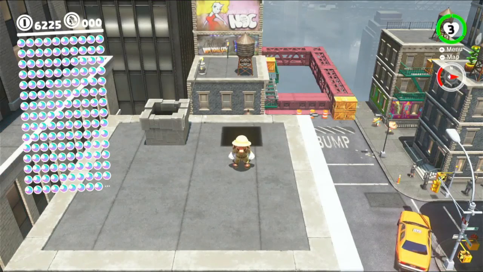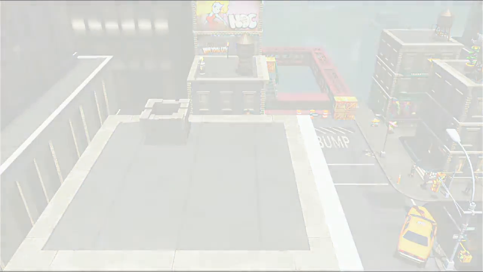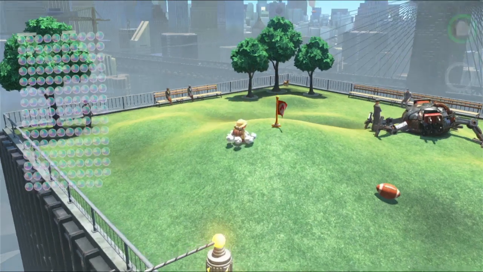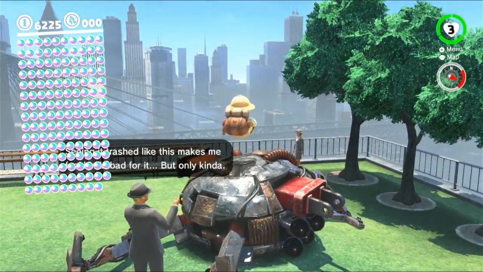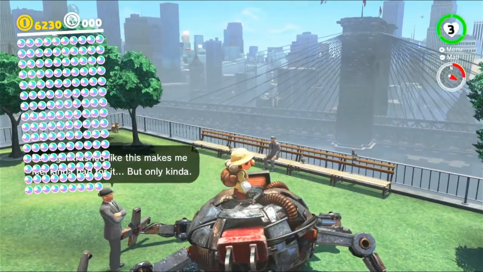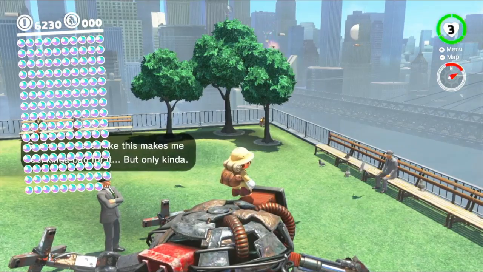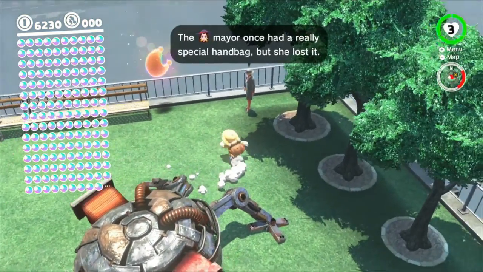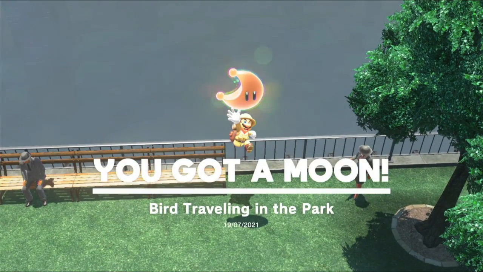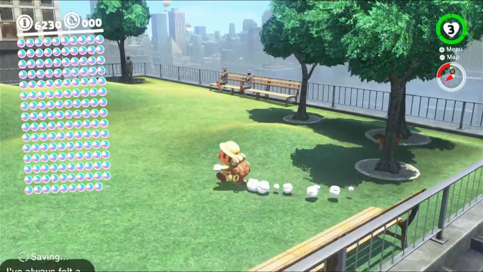Now, is there any... Oh, I guess I could... Let's go over here, since there are two there. One is that bird, if I can get it. And then there's another one, which is the dog. But I'm trying to get this bird right now, so let's go ahead and get it. Get it, get it, get it, please, please, please, no. Oh, I did get it. Oh, cool. I can reach that, cool. Good, good, bird traveling in the park. Okay. Come on, Papa, let's find a moon.